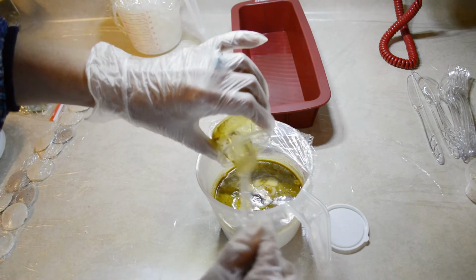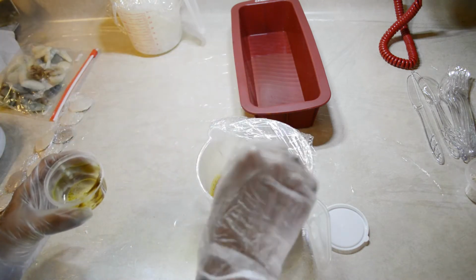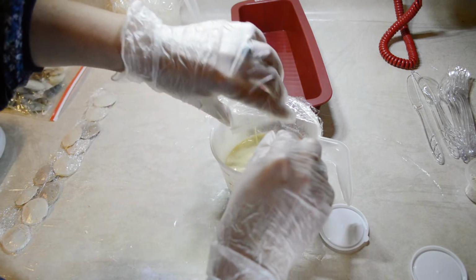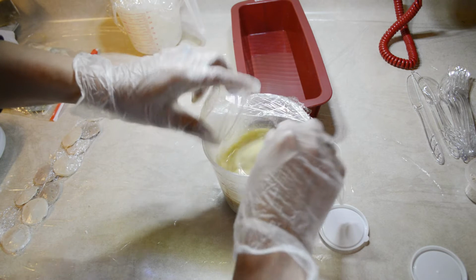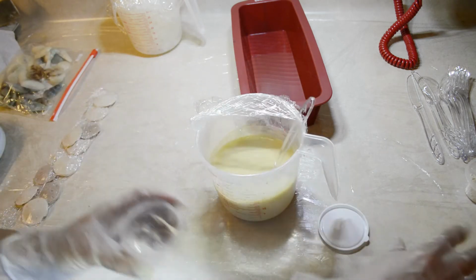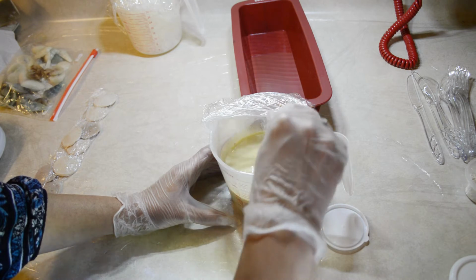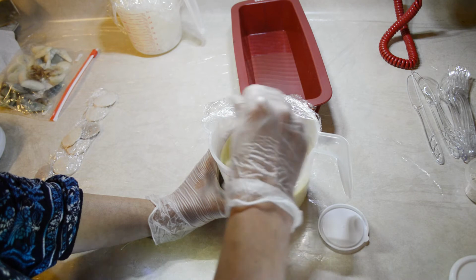That's interesting. I'm going to go ahead and put the fragrance in and let's see what that color change makes, and get that over with, and then we'll know how to color correct it. I mean, it doesn't look bad. It doesn't look as gross as it did before, but it also doesn't look very sandy, does it?